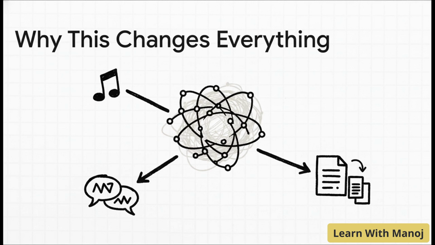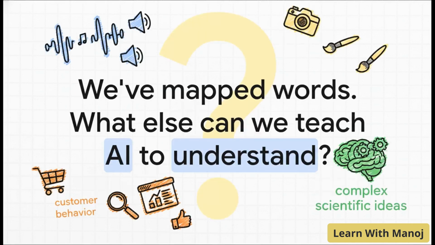And this is the engine behind so much of what you see today. Your Netflix recommendations, language translation, chatbots, it all comes back to this basic idea of a map of meaning. And here's the final mind-blowing part. This isn't just for words. You can use this exact same idea for pictures, for sounds, for your shopping habits, for complex scientific data, for just about anything really. You can turn anything into a coordinate on a map. So the big question we're left with isn't if a machine can understand, it's what do we want it to understand next.